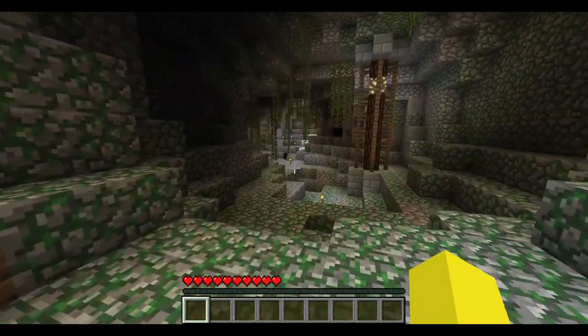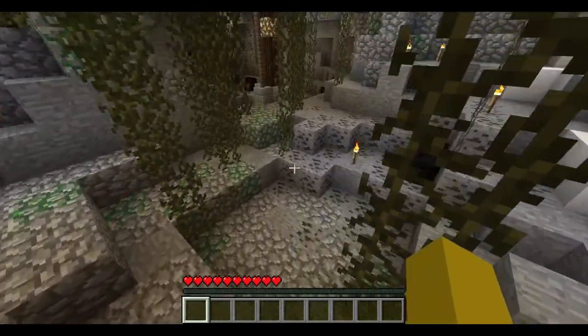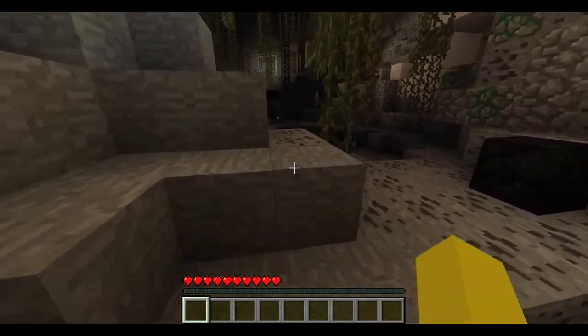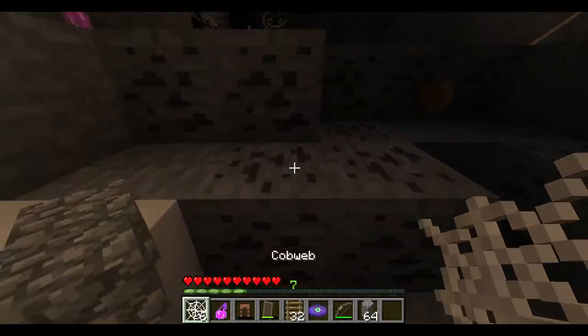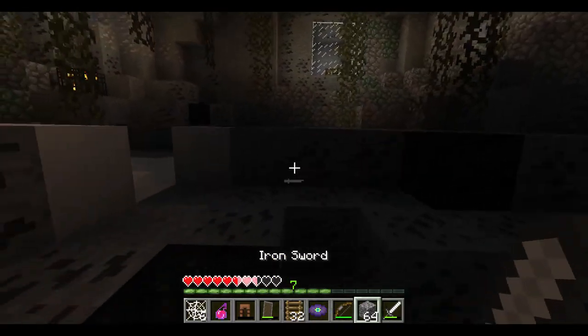Right. This is probably silly. Having nothing. And then going in here and trying to get our stuff this way. Hopefully, things are not there. There's my XP. I see my stuff. I see all these spiders. Oh, I got a cobweb. Huh. How do we get a cobweb? Oh, we got our sword. That's good. That's a start.